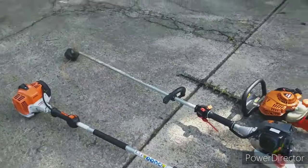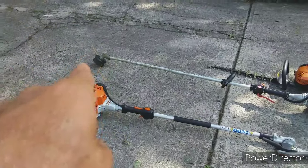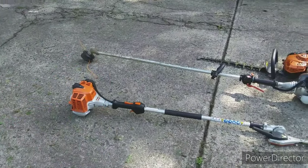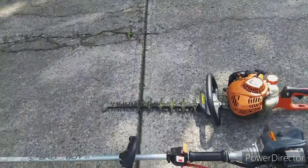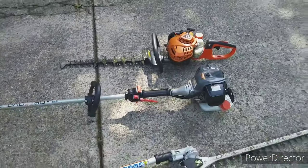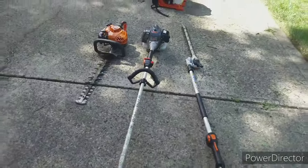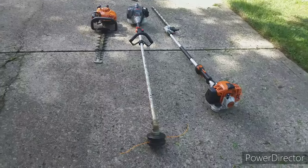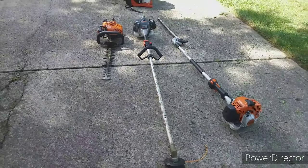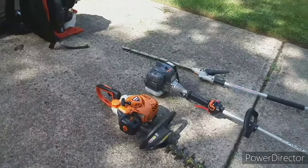Jacob used the Bad Boy trimmer with the new line and without the guard, and he said much better. He really likes it. I like it. It's a great trimmer, man, honestly. And knowing that it's not the biggest one really kind of jazzes me up, because if this thing's got this much power, then the biggest one has to have just as much as the 111 or the 131.